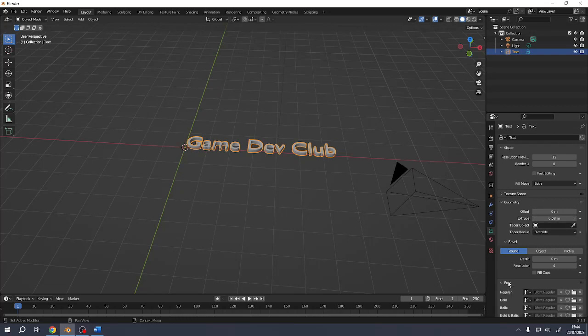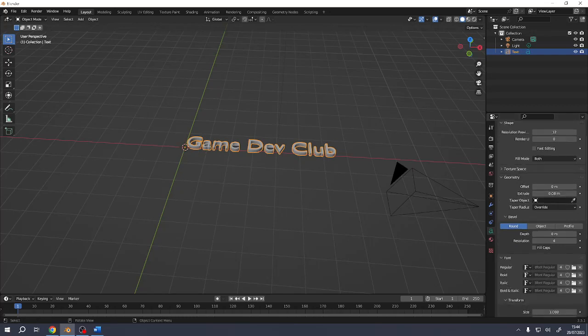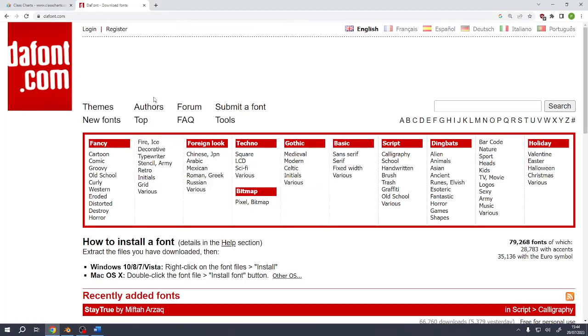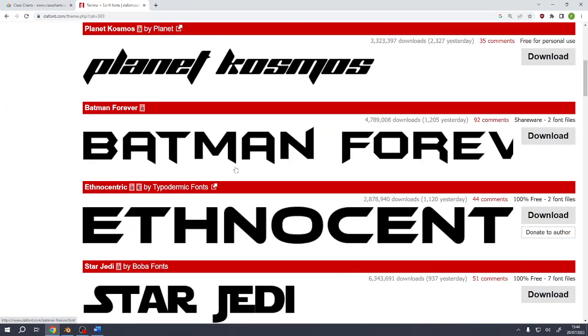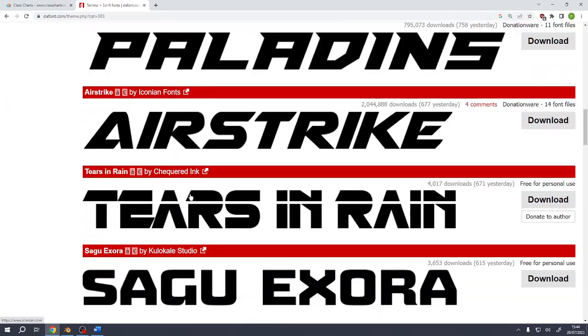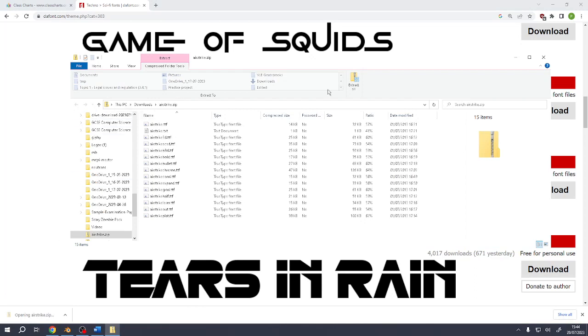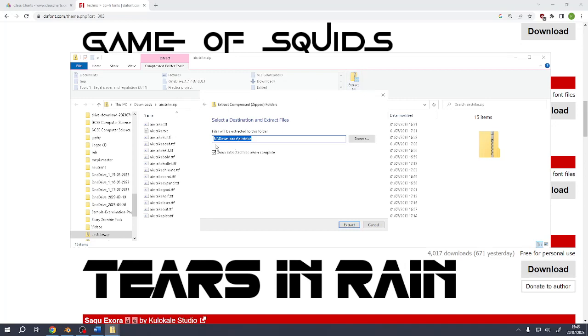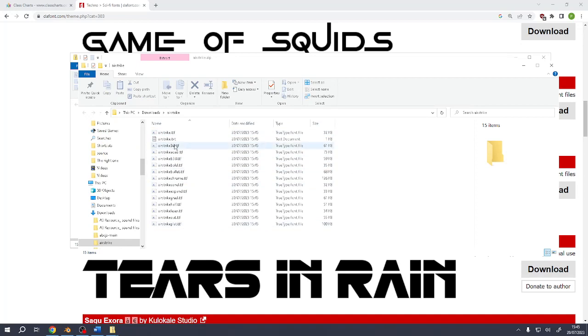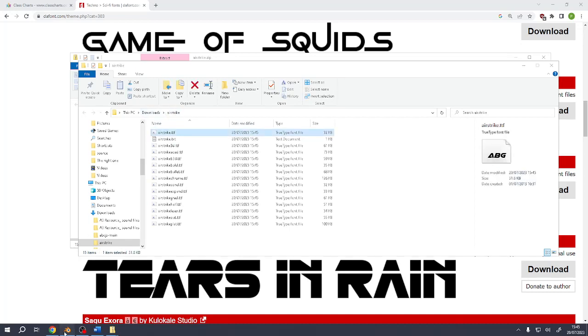But what I'm interested in is the font tab. So I've asked all of you to get onto dafont.com and choose a font that you think will work quite nicely. I'm going to go for this one, Airstrike. You don't have to actually install it on the computer, but you do need to extract it. It won't work if it's still inside the zip file. So I'm going to extract it into downloads. And then if you wanted to install it on the computer, so you could open it in Word and PowerPoint and all that kind of gubbins, you can double click and click install. But we don't need to do that to make it work in Blender.